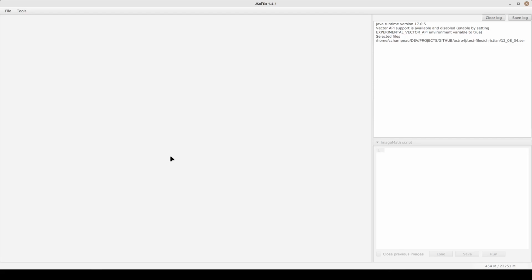And finally, in the second half of this video, I'm going to dive into one of the most interesting features of this software, which is what I call the ImageMath script. This is really a powerful mechanism to tweak how you generate images, and we're going to show how you can use that typically to process Helium images. So let's go into the first and most basic processing that you can do.